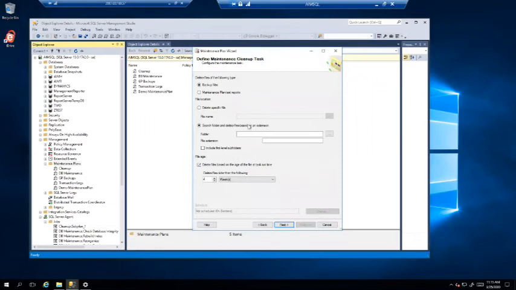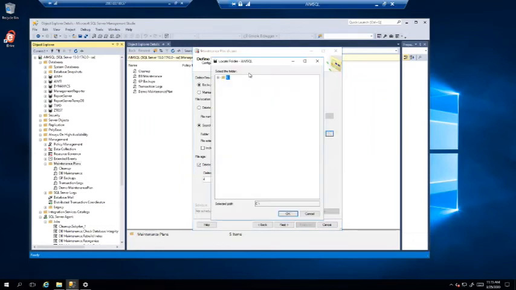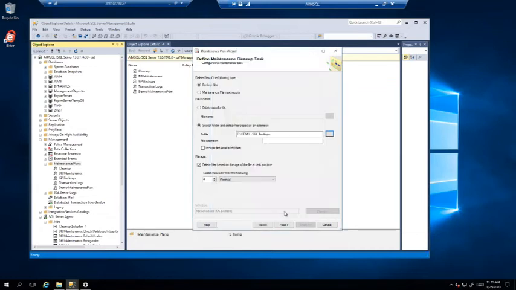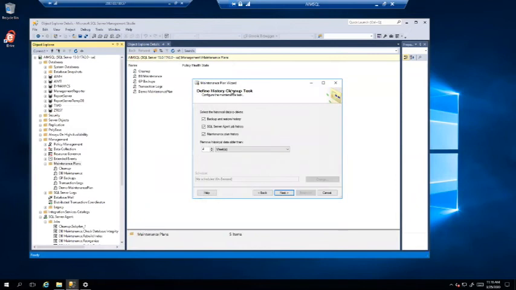So maintenance cleanup tasks, this is where we delete those redundant backups as they get to be stale. So I'm going to pick that folder that's storing our backups. Our backup extension, we have the default of BAK, and we're going to have these delete automatically after 4 days. So the theory is if we keep 4 days of local backups here and something happens where we have to restore to 2 days ago, we can do all of this locally. We don't have to pull down a backup from our cloud backup solution.